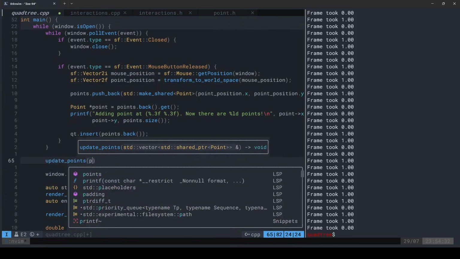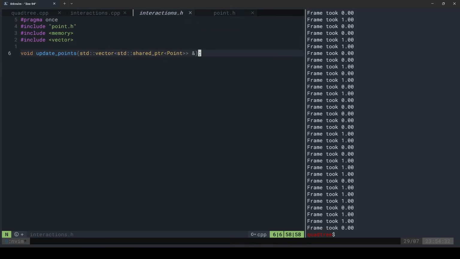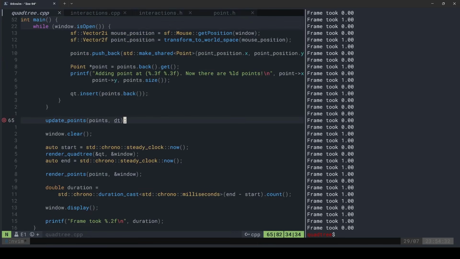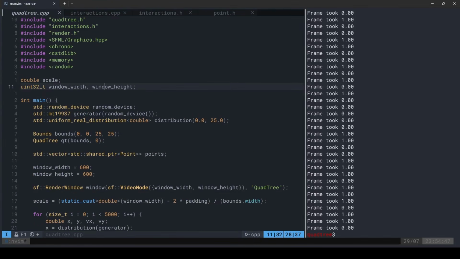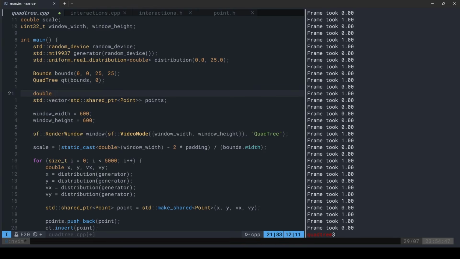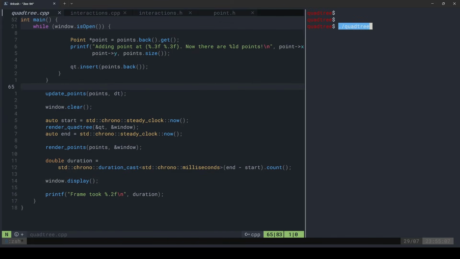So we're going to update the points, and this is just going to be the points. And we need to pass in the delta t, which I didn't put in here. And our delta t is just going to be a... do I want it to be a constant? No, let me put it here. So I think right after I define this, do that. And we can update the delta t if we really need to. So this shouldn't really, we haven't done anything new.